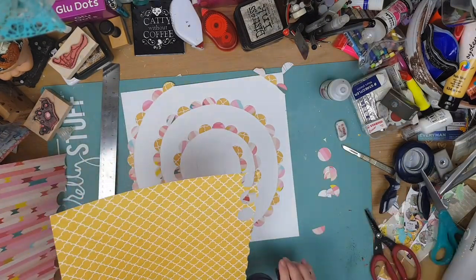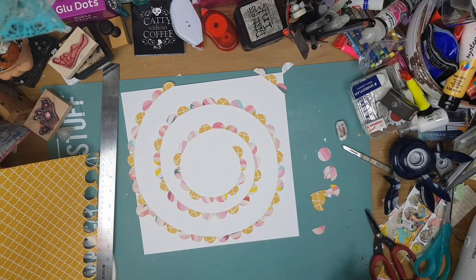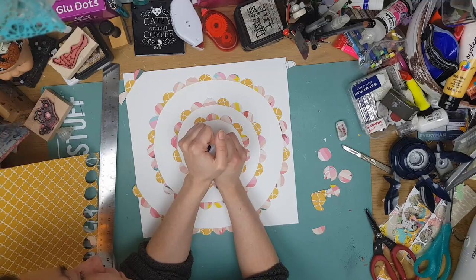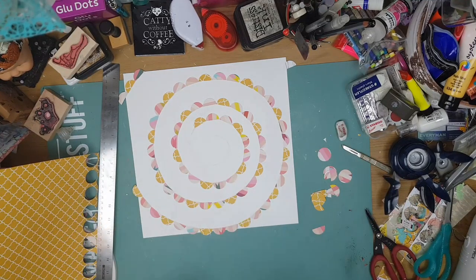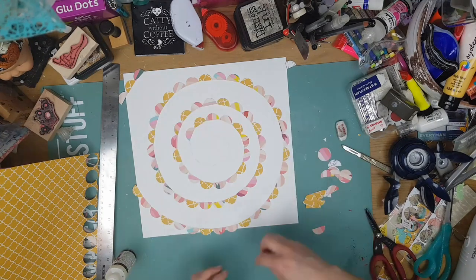and I'm gonna just stick the semicircles down. Like I say, nothing difficult about it, just cutting out semicircles and gluing them down. So we'll speed through this bit and then we'll get on to the next bit, which will be photographs.